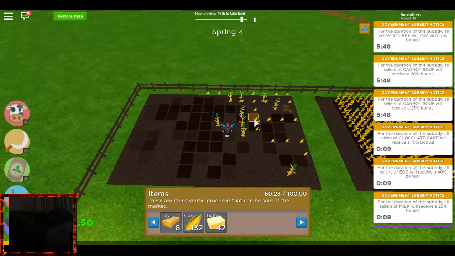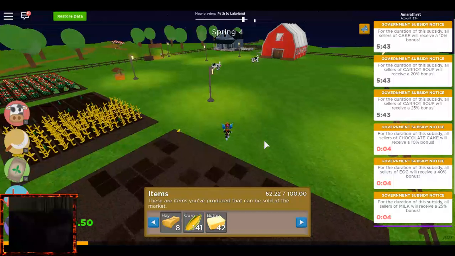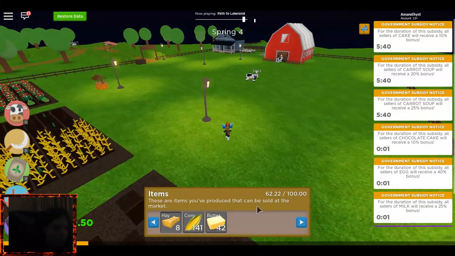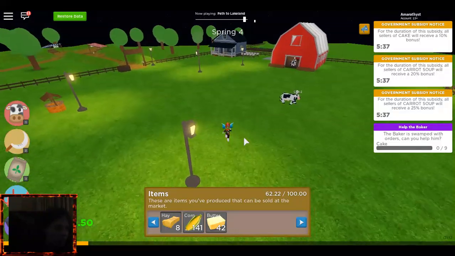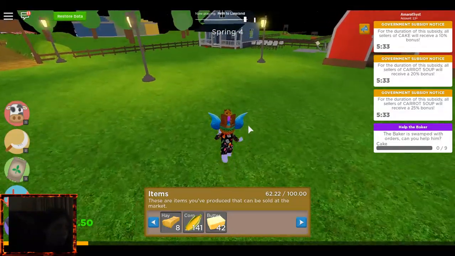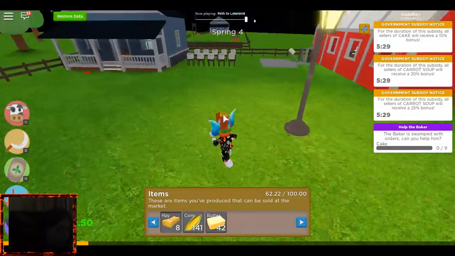Yeah. How to make money. Simple. When you unlock corn at level 40. No, sorry, not 40. That is your rainbow pepper, I think. When you unlock corn, plant nothing but corn and do your quest.